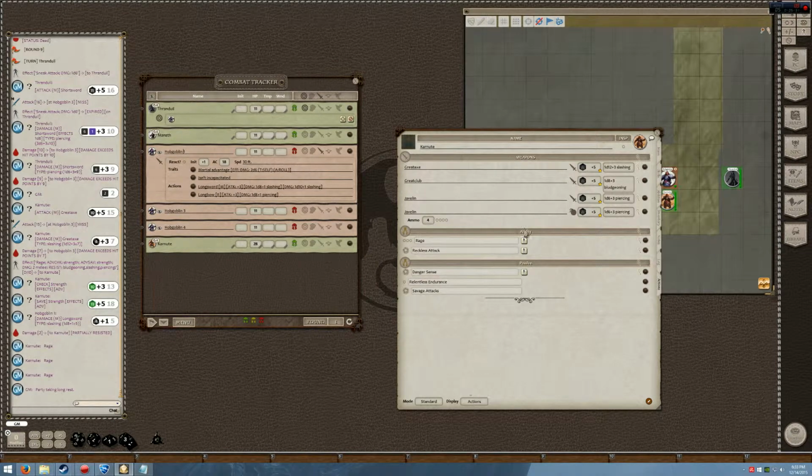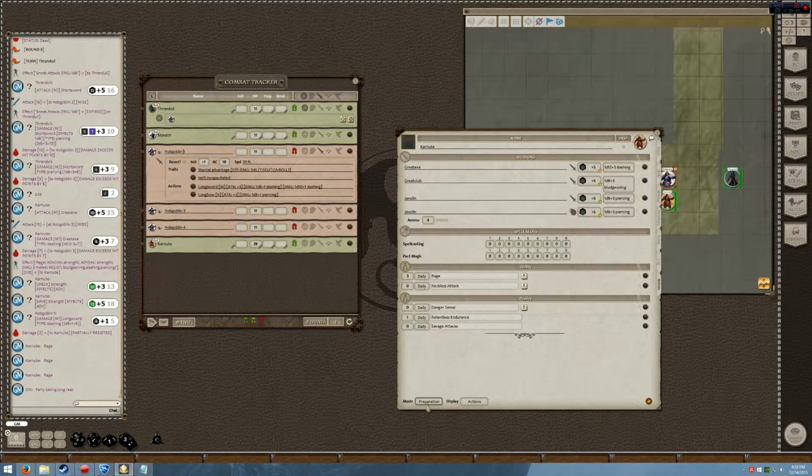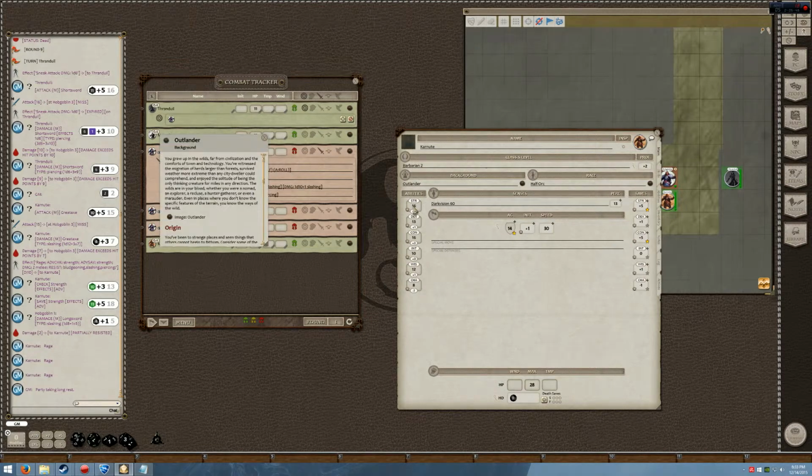So you're going to be on actions most of the time, which gives you your buttons, and then you're going to be on standard all the other times, unless you look at preparation, this is where I set it. So once you level up to a certain point, I forget what the chart says.